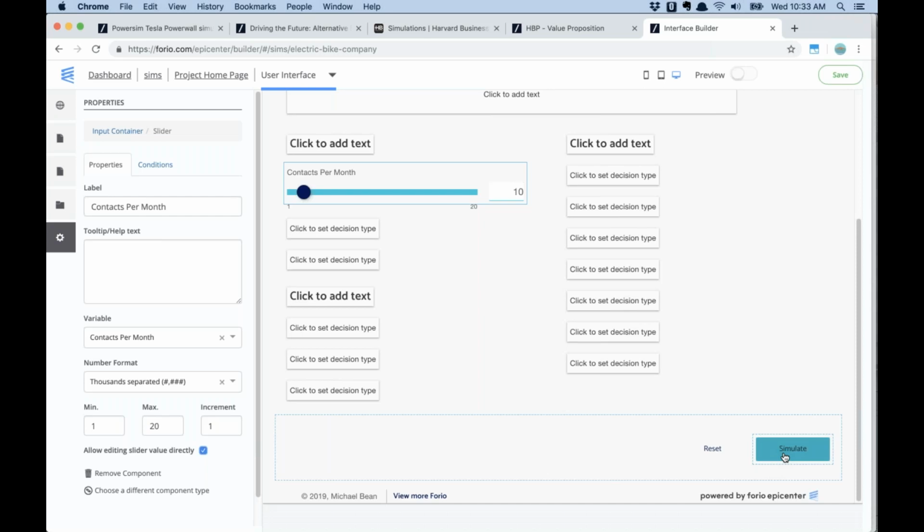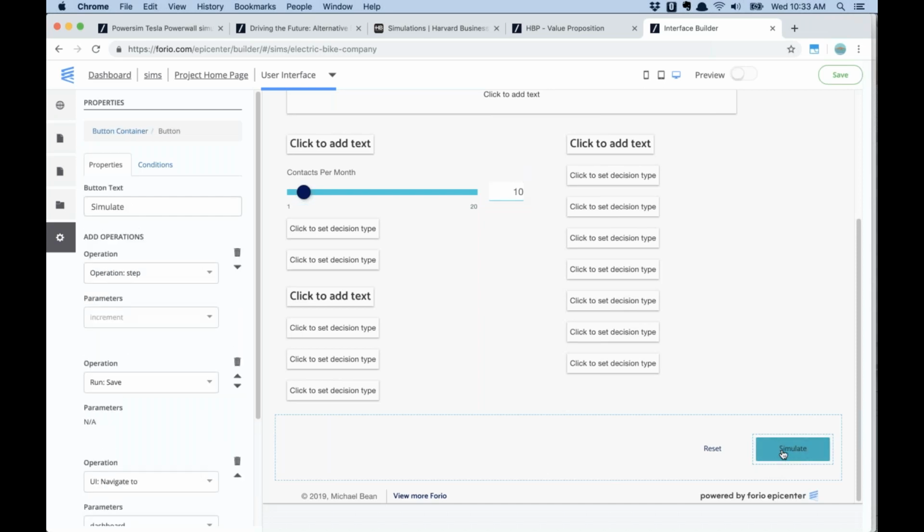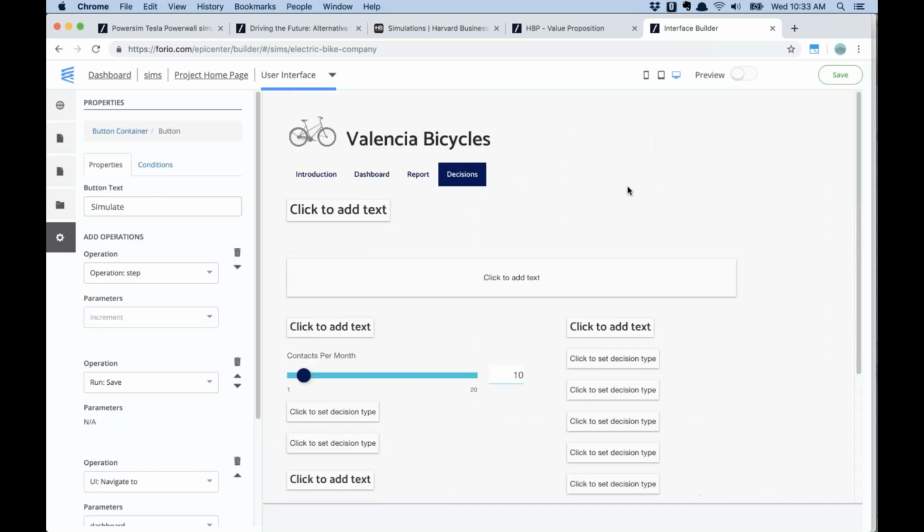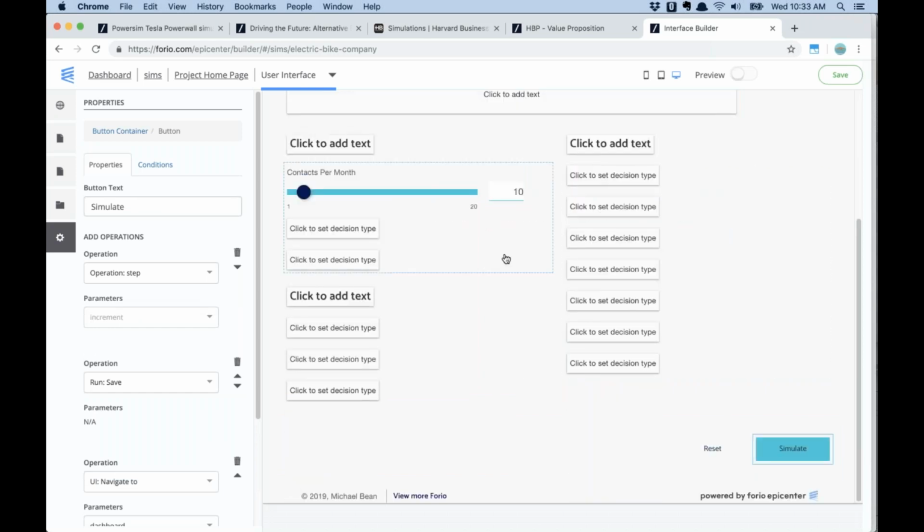Now, down here on the bottom, it's providing me with the simulate button. If I click on that button in this tool, I can edit the behavior of the button. The button has properties that allow me to control what it does. The first thing this button does is stepping. I want to step the model forward a certain number of steps or increments, and I might want to advance more than 1. So I'm going to have it advance 10 steps when I click this button. Every time I hit it, it's going to advance 10 steps at once.